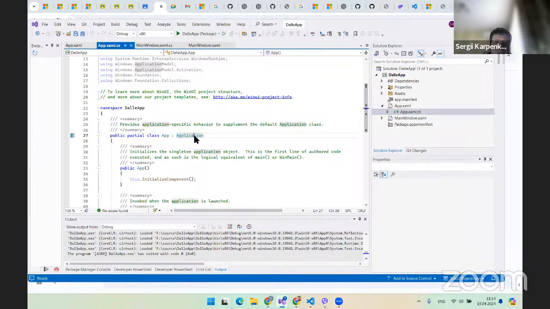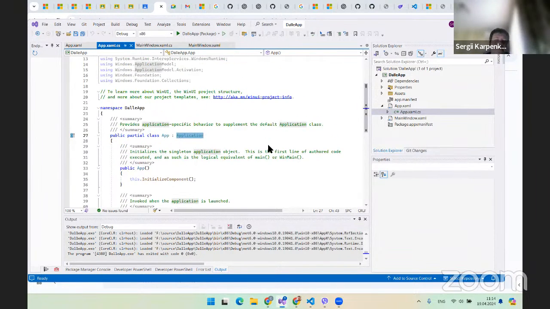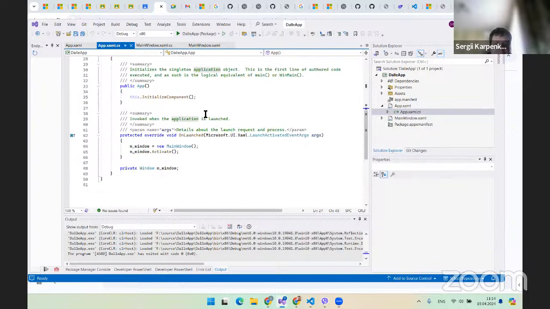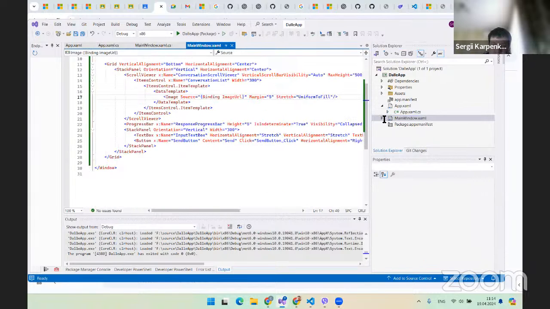So you have XAML plus this partial class. As a result, .NET builds a full class in intermediate language. For us, it's a custom application, but we will work with the main window.